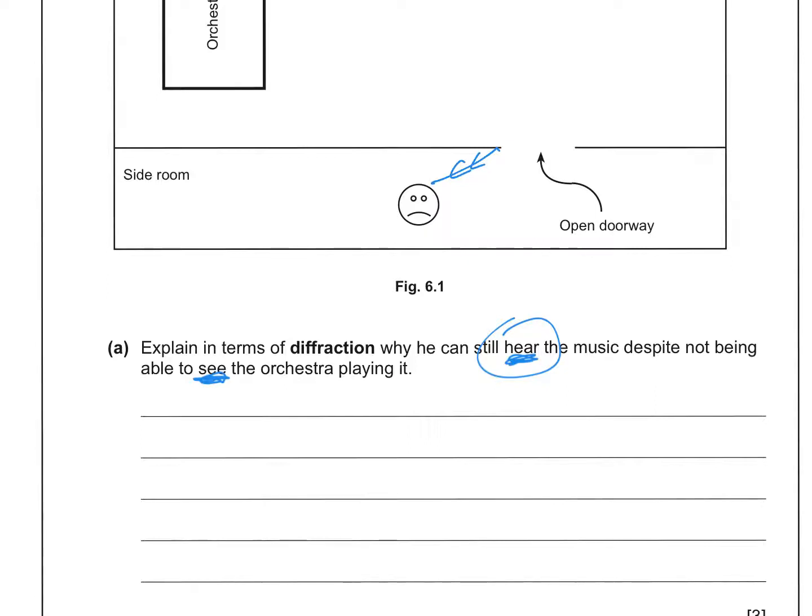Now if you correspond that to what would happen if the light was diffracting off this edge, that would correspond to a little lightening of the edge. You would see light on the edge of this doorway. You would never be able to reconstruct that into an image. So you'll never be able to see the orchestra even if you had shrunk this gap down to a slit that was the right size for light to diffract. You would only ever perceive a slit of light coming towards you.